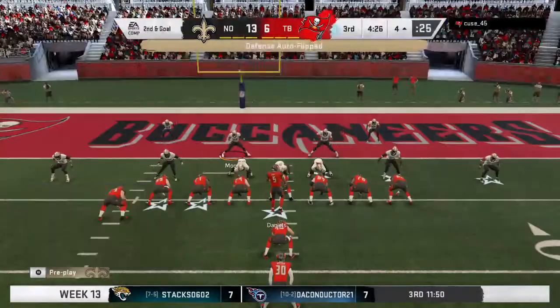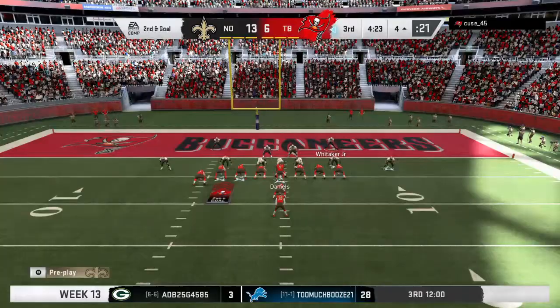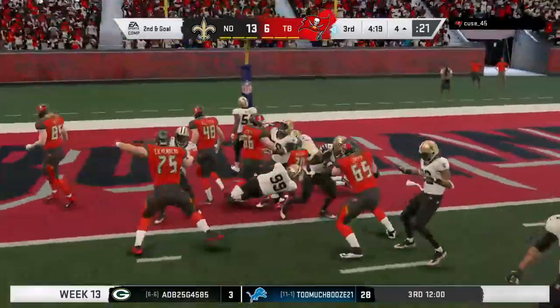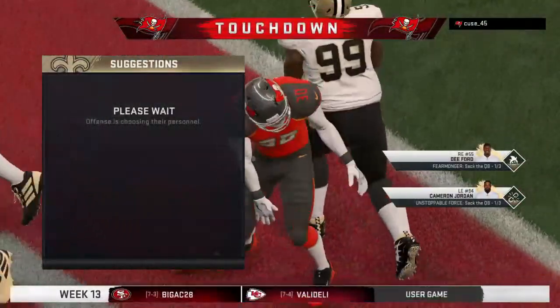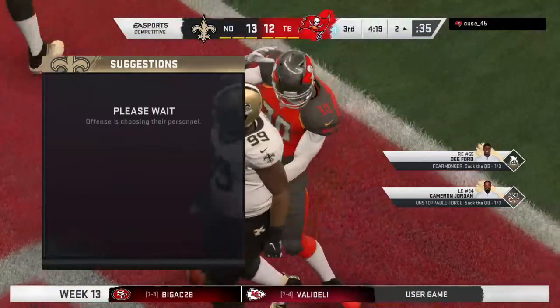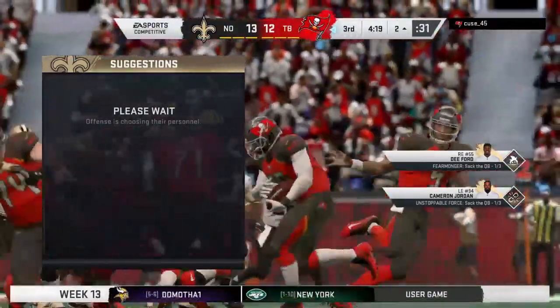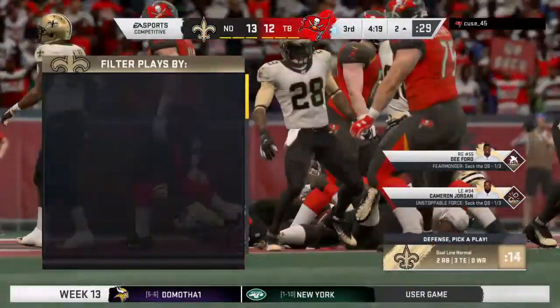Let's go now. 54. They'll keep it on the ground. Bourne. And he'll take it into the end zone. Touchdown, Tampa Bay. A great play there. His second touchdown on the season, as they are an extra point away now from tying this football game.